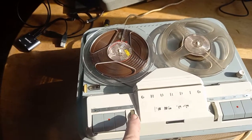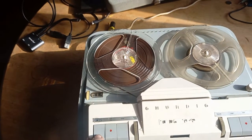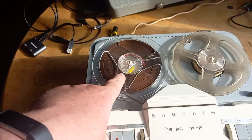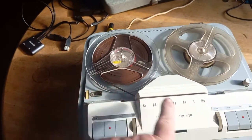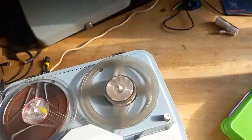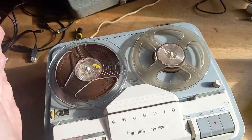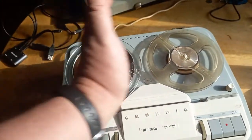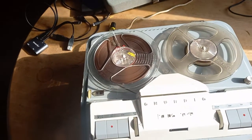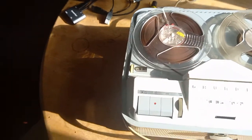So you've got a tone control here, you've got a volume control here. Interestingly, when you press rewind, what it actually does, I don't know if you can see it, but the whole spool moves to the right, and when you press fast forward, the whole spool moves to the left. That's because the motor's in the middle, and basically you're just shoving the spools against the motor underneath, and that's what makes it go fast and rewind. There is a counter on this one.